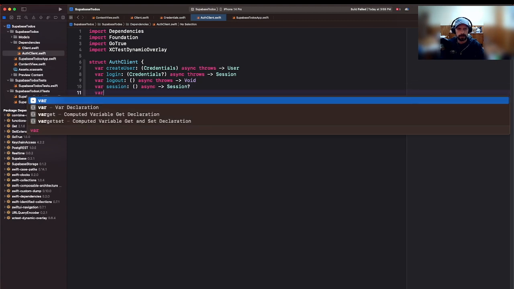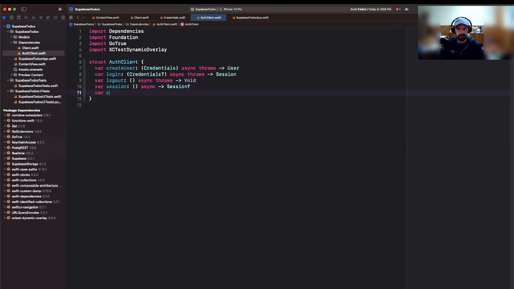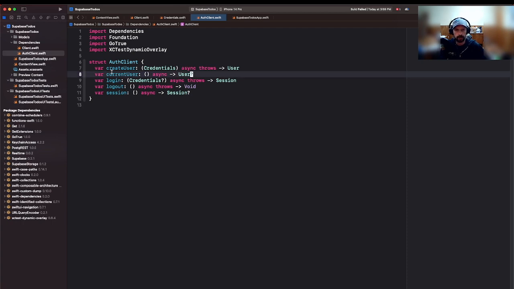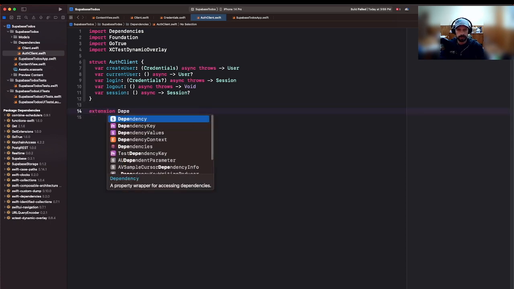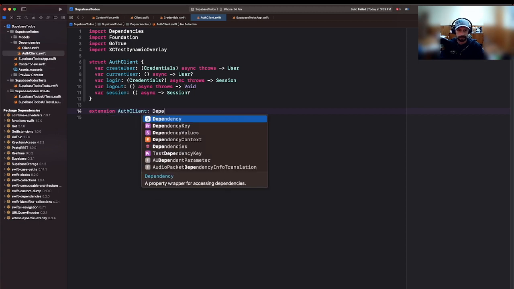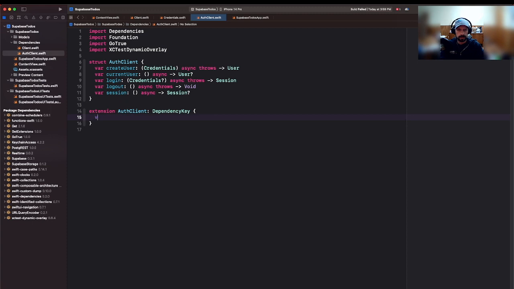Let's also give access to current user. If we're logged in, we'll return a current user and a session. So let's see here, we need to extend this for dependency key. Let's see, a test value.